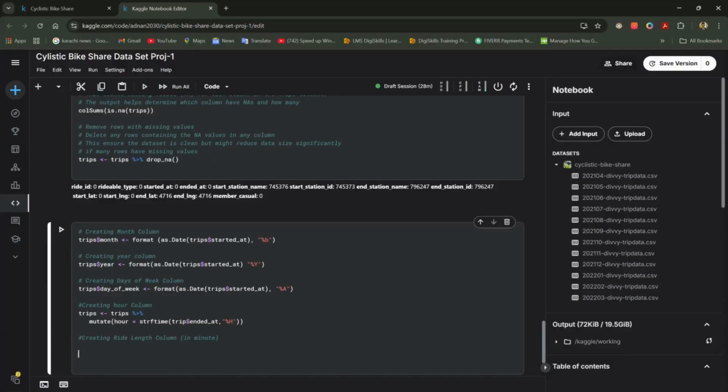So I'm going to write trips dollar ride underscore length and use the operator again.